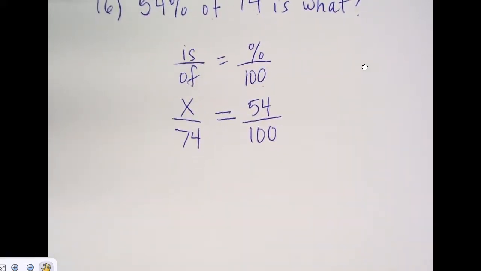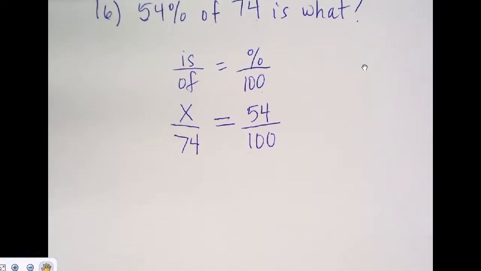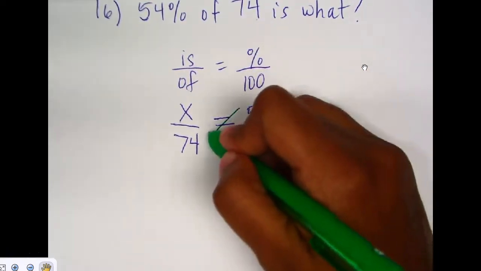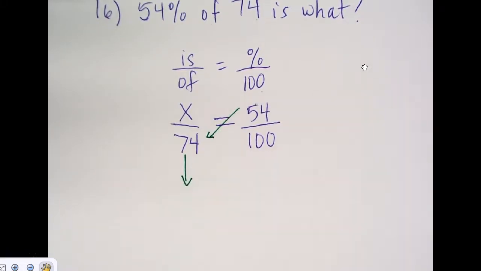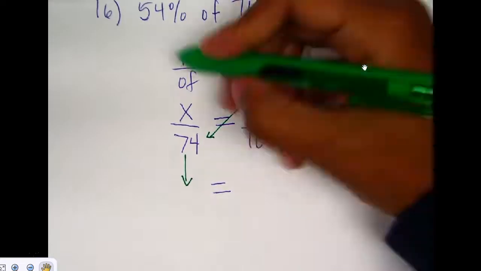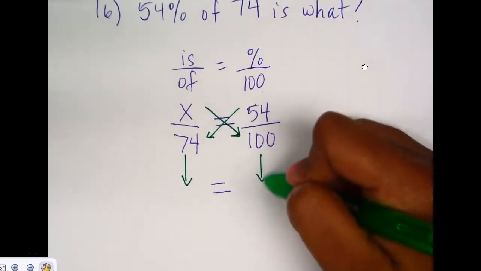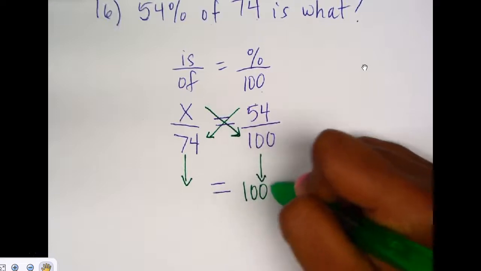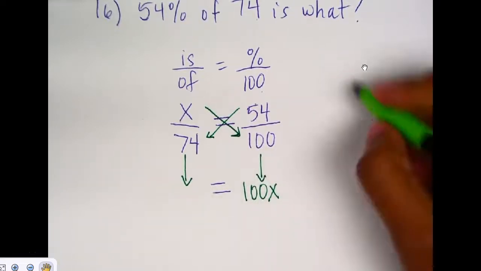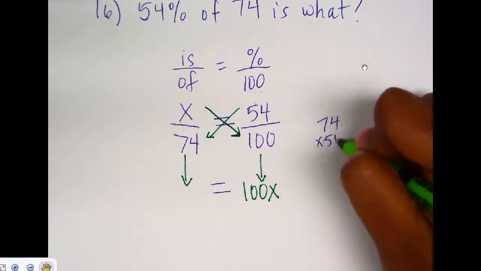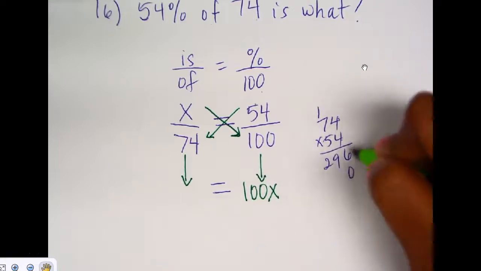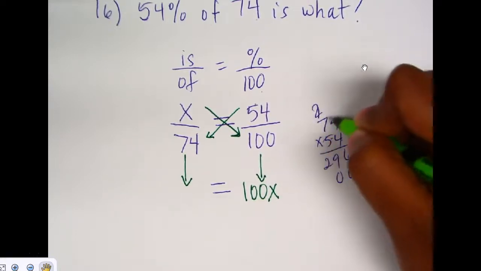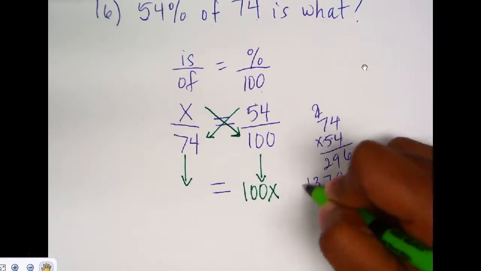All right. So of course, when you have a proportion, you have to cross multiply and then divide. So I'm going to take another color here. I'm going to cross multiply this way. After I multiply, I drop my answer down, and then I'm going to put an equal sign in between, and then I'm going to cross multiply this way and drop my answer down. So 100 times x is 100x, but I'm going to do some scratch work. 74 times 54, 4 times 4 is 16, this is 28, so that's 29, 0, this is 20, carry a 2, 35, 36, 37.